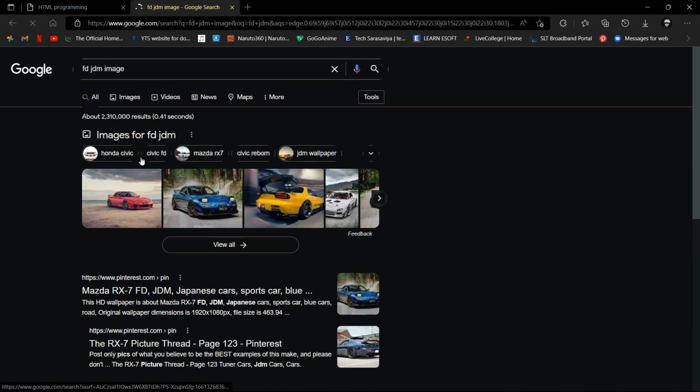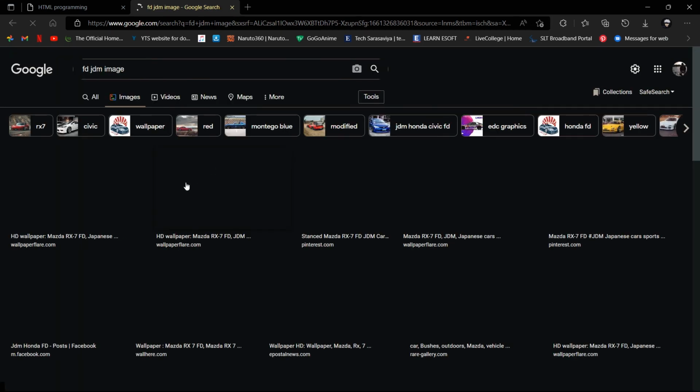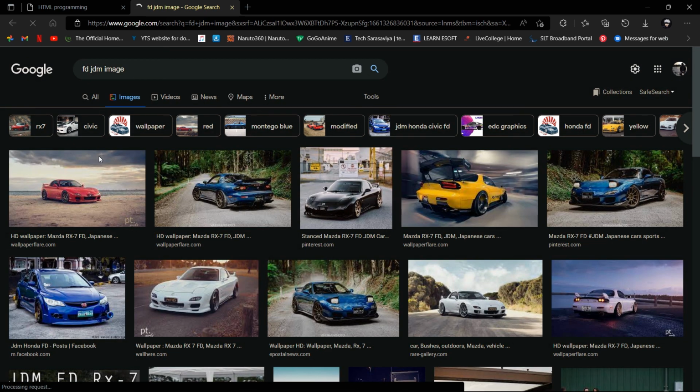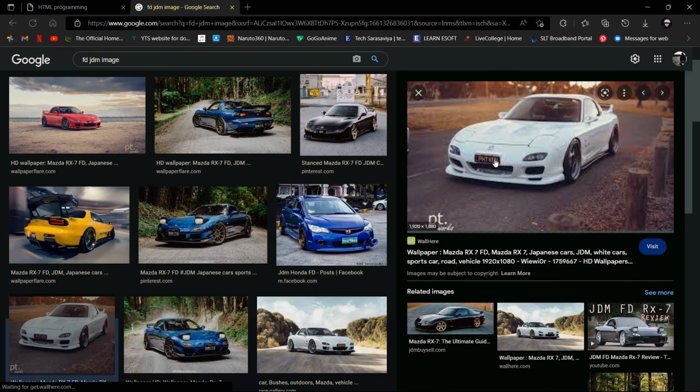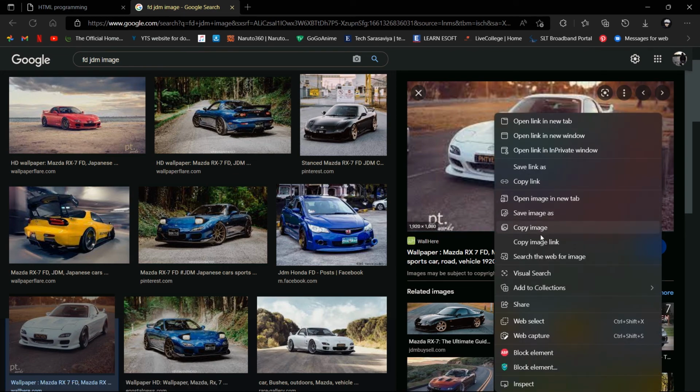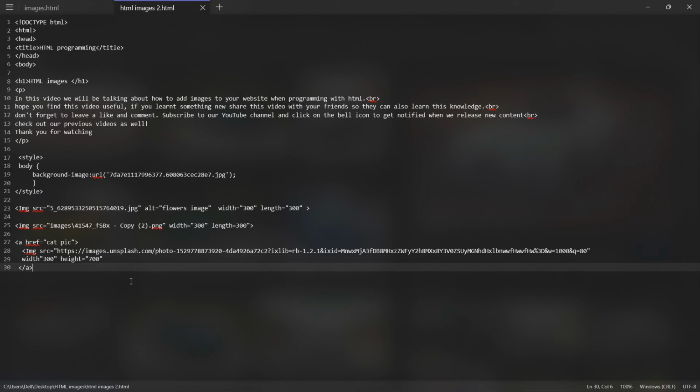Let's put a car, okay? I'm just going to take this picture, copy image link. We're going to do the same thing as before. Tag a href equals the description of the image you want.